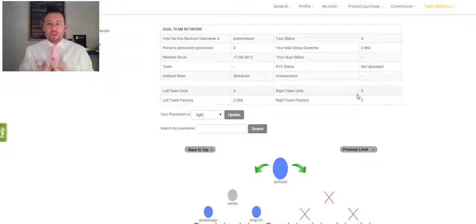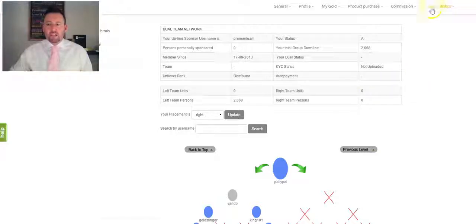In the dual system, if you have a left team moving and a right team moving, you need 25 on one side and 15 on the other, and you get paid a cycle bonus. In my case, I get paid 80 euros every time I get 25 on one side and 50 on the other. My own group now has around about 3,500 people on each side. So there are units happening there all the time, and there are cycles happening for me every week. And that's really where you want to get your business.